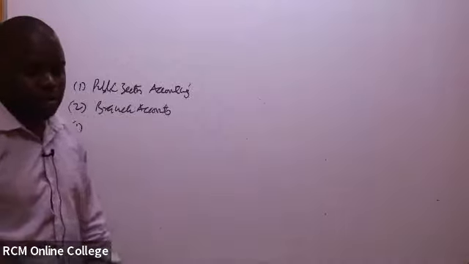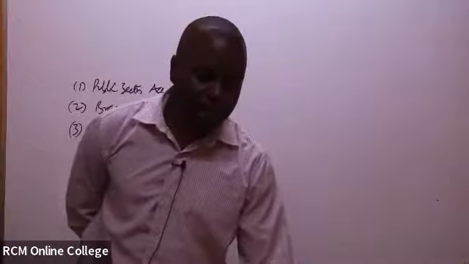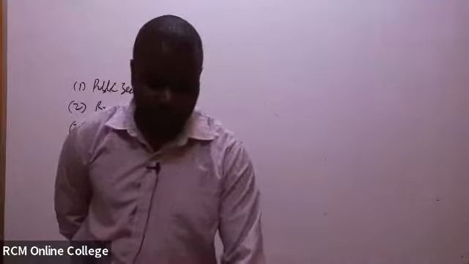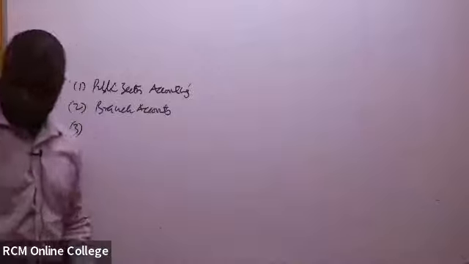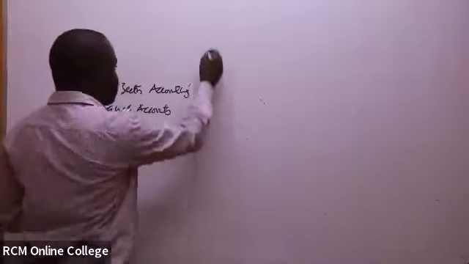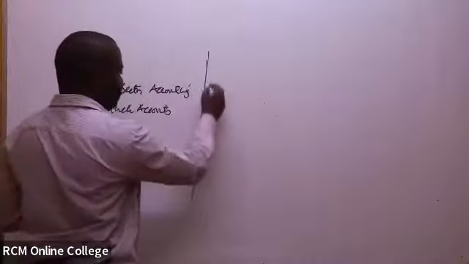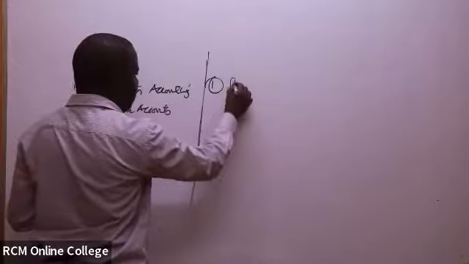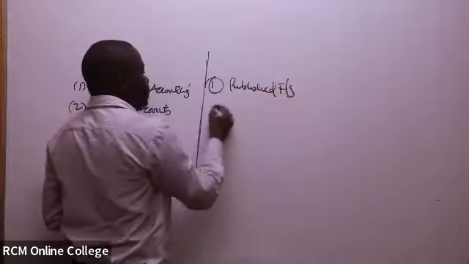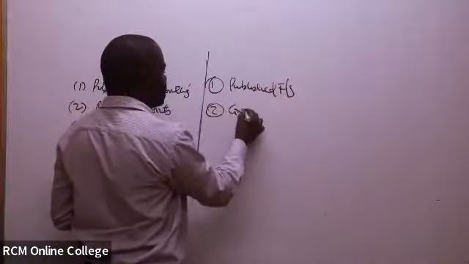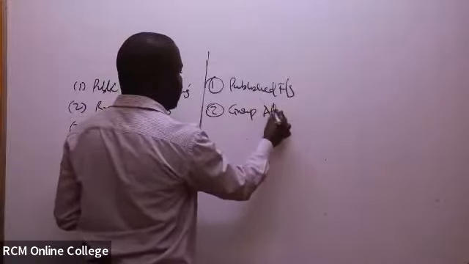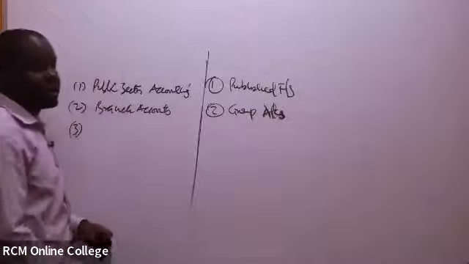But we'll be able to see how companies that have branches can actually end up having to prepare their financial statements. Of so much importance, I can advise you at this particular point in time, whether you like it or not, understand these topics: published financial statements, and understand group accounts. Try your level best. Understand group accounts.